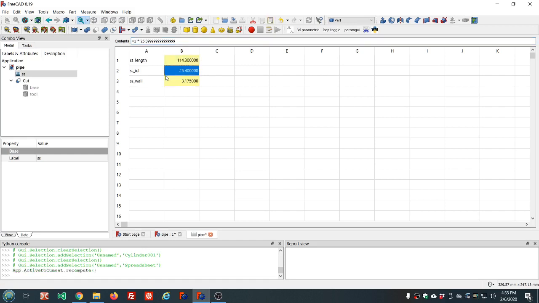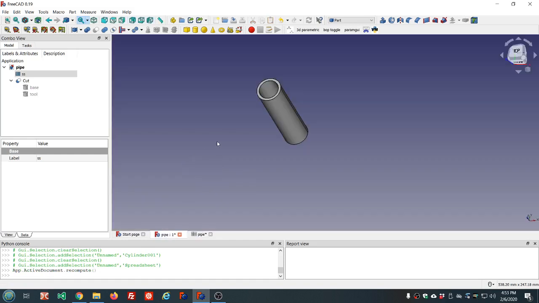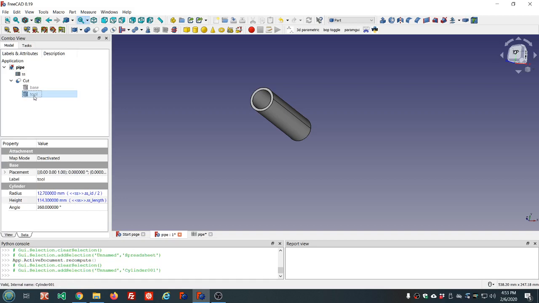Enter. You see the value updated here, and it's a little bit longer. Can't really tell that it's longer, but it is. And notice, because we made it in this manner as parametric, the base and the tool both automatically adjusted their heights.